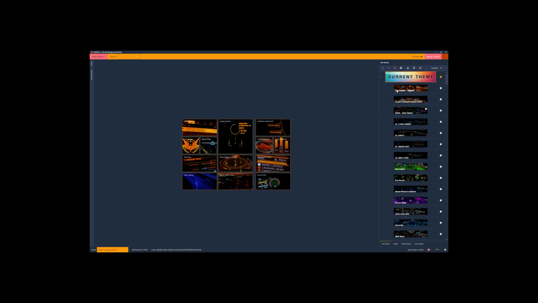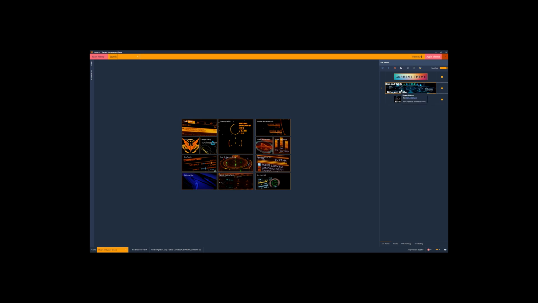Now, once you do that, you can just pick your current themes. Now, unfortunately, previews aren't available for Odyssey right now, but basically, you just pick your theme, and you apply it, go into game, and hit F11, and bam, your theme will show up. You can set favorites. You'll see I have a couple right here, including the blue and white that most people ask about.